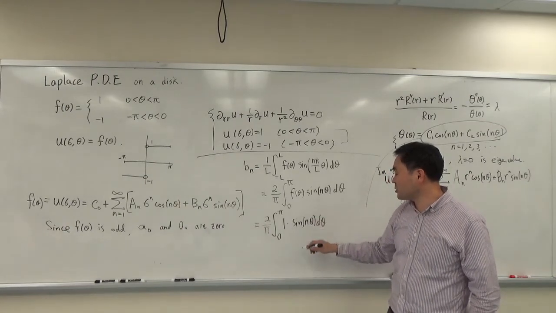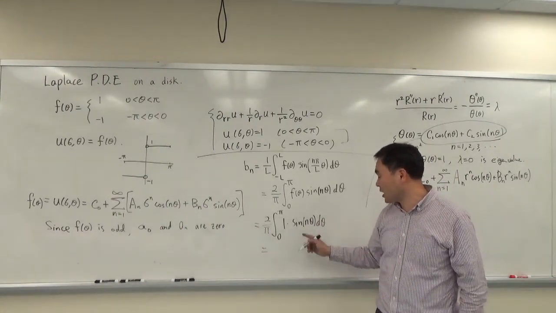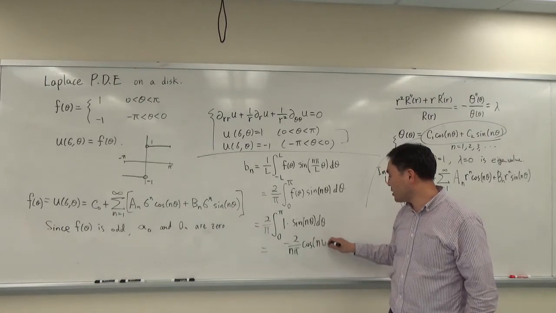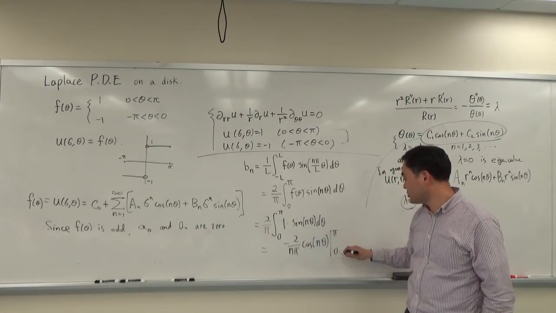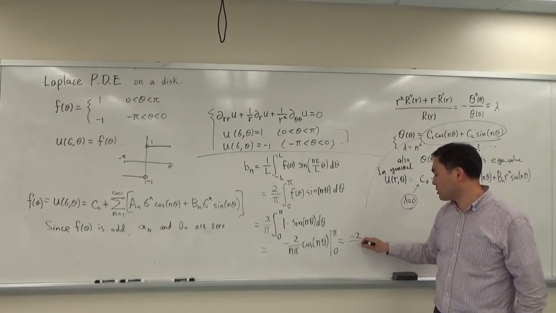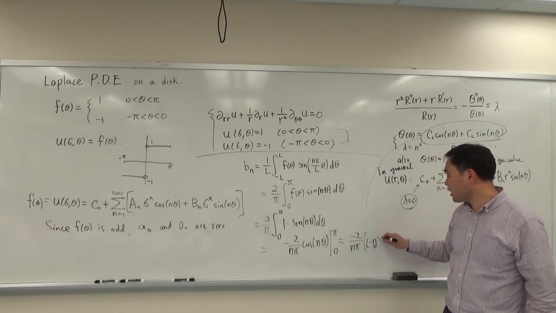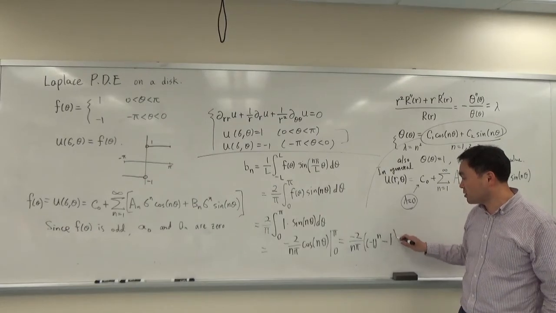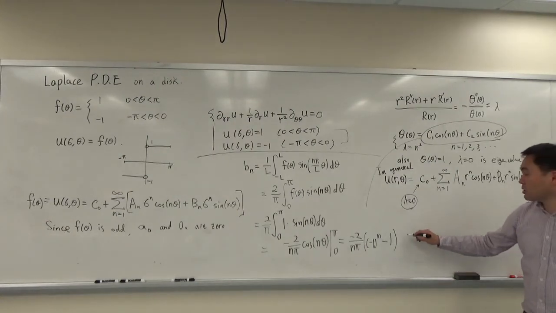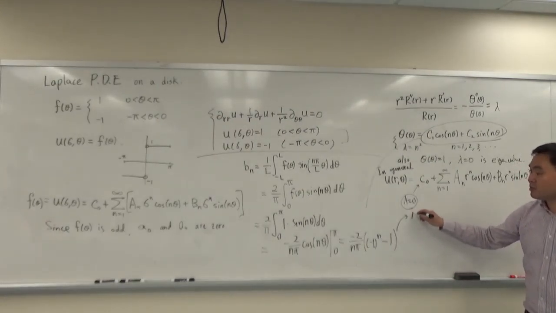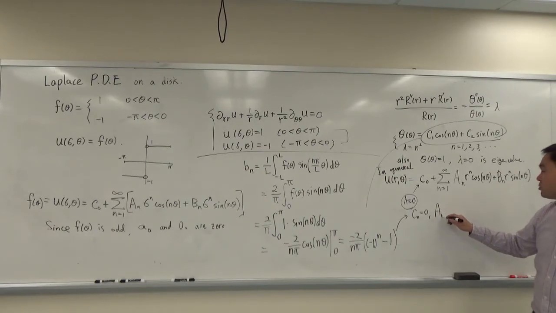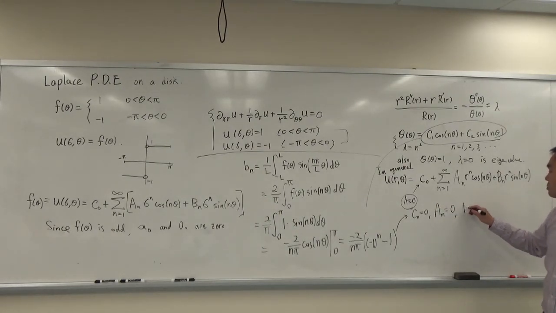So all we have to do is integrate sine, which is negative cosine, and n goes down, so it's negative 2 over n pi cosine n theta, and you plug in pi and 0. When you plug in pi, cosine n pi is negative 1 to the nth power, so it's negative 2 over n pi, negative 1 to the nth power, and then when you plug in 0, it's 1, so you subtract 1. So now, what does that mean? That means this C0 will be 0, because that corresponds to A0. An should also be 0. However, what is Bn?